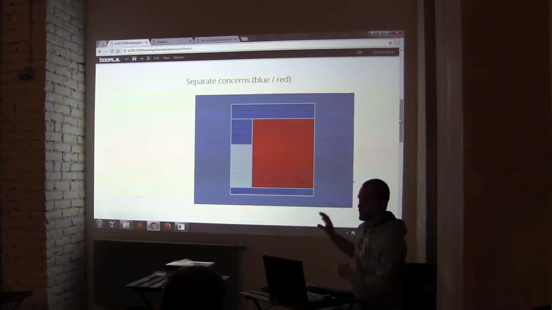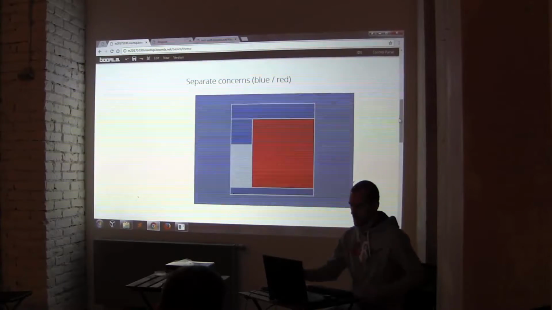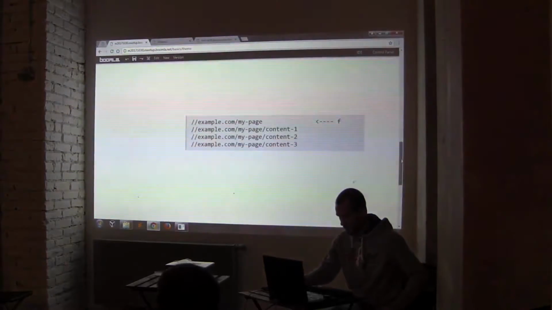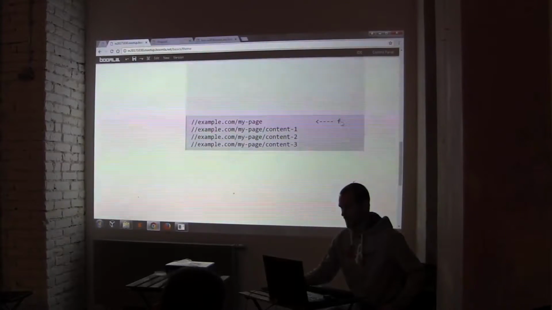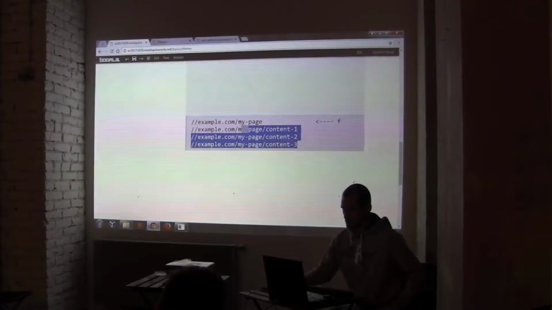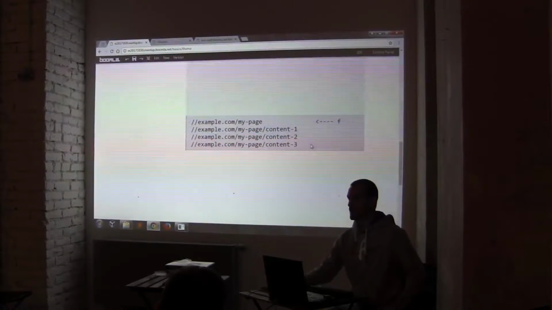And the red area would be the part of the page that would be the concern of the individual instances of that page. That's where the f variable becomes useful, because it points to the page instance and not the application. And that way you can get the children of the file, which are these, and just call the render or the inline method on them to actually display those on the website.